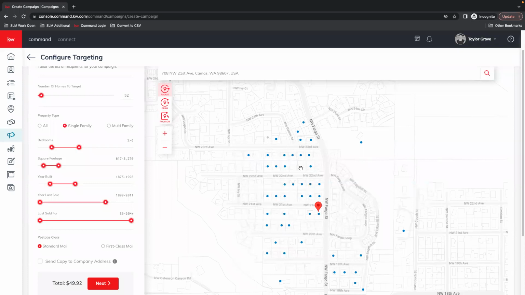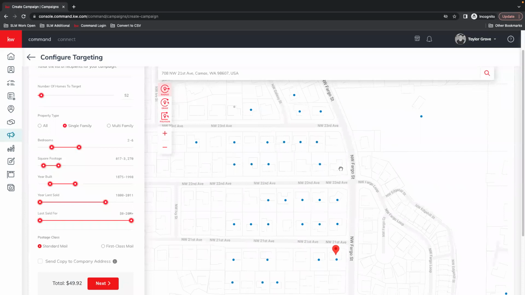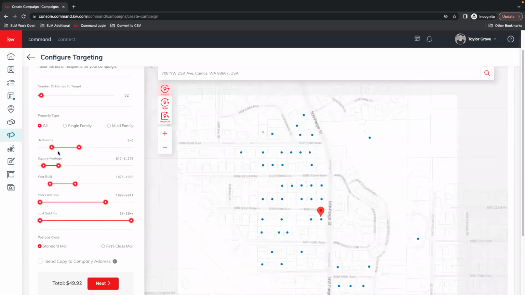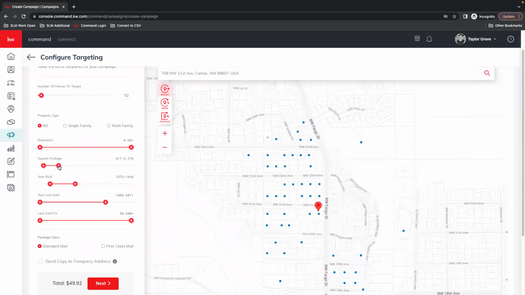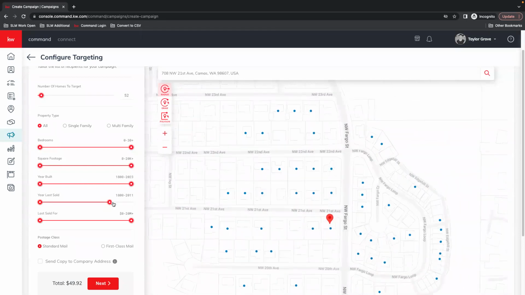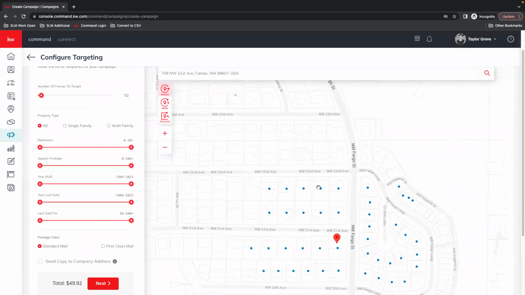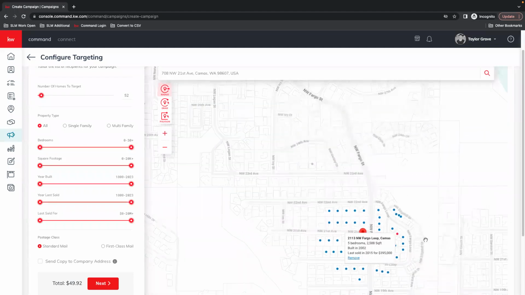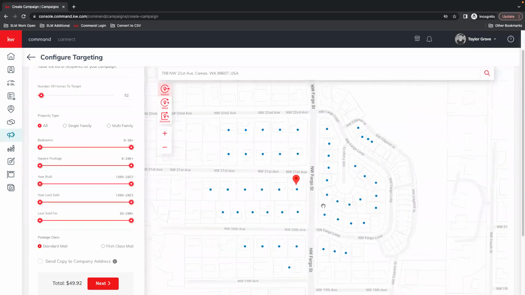You'll see if I zoom in, there's some properties here that don't show up. Either we eliminated them based on this information, but if I changed all of this back, I think I saw an example. Doesn't look like I have an obvious example anymore. Dang it. Okay.